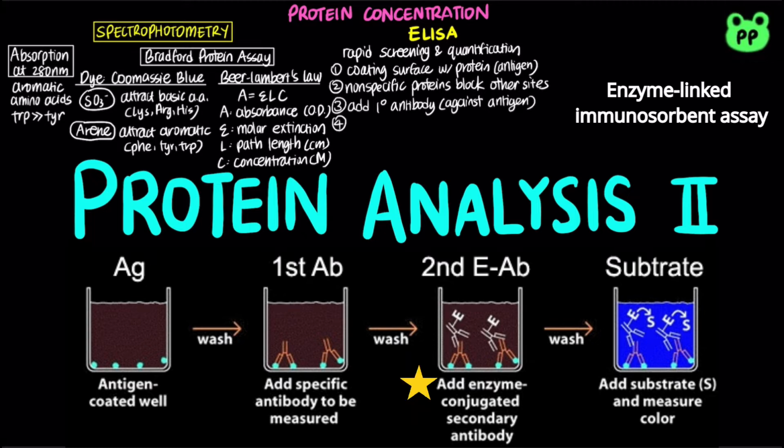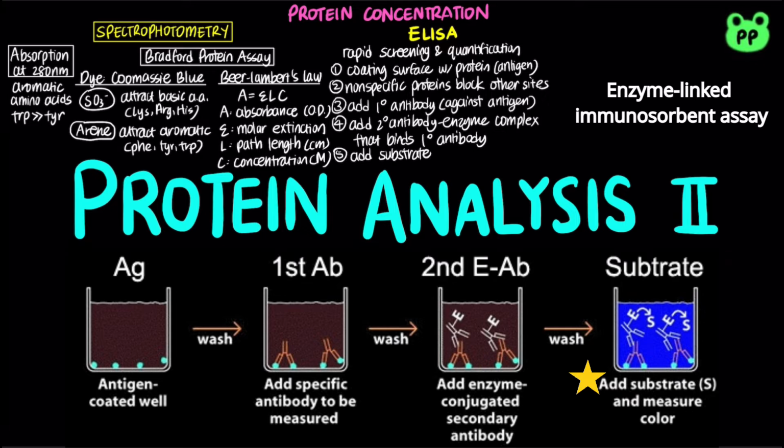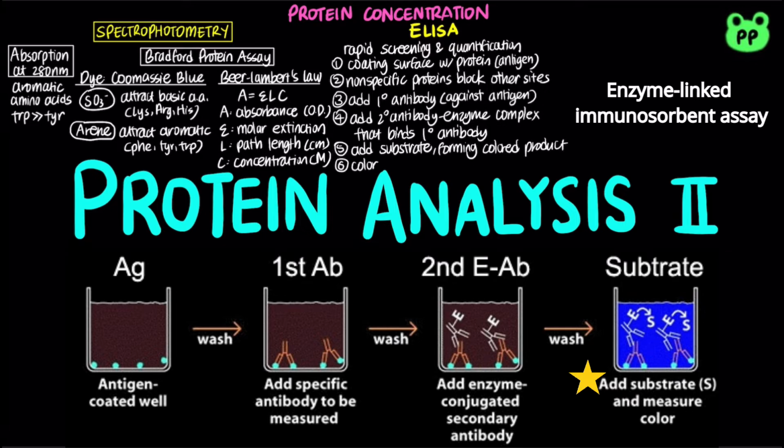The surface is then treated with a secondary antibody linked to an enzyme that catalyzes a reaction that forms a color product. Unbound secondary antibody is washed away. Substrate of the antibody-linked enzyme is added, and the color intensity of the product is proportional to the concentration of protein of interest in the sample.